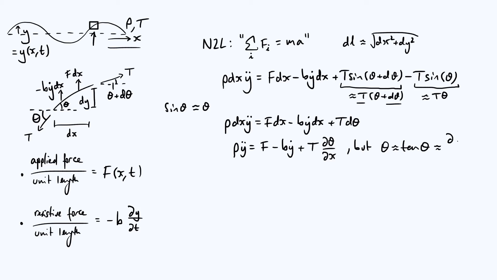Tan theta is roughly dy by dx, so we can write that in. Should be a partial derivative because all of these quantities are changing with time as well. The T d theta by dx term is T times d by dx of this, and so you get a second spatial derivative of y. So d theta by dx is approximately equal to d2y by dx squared.